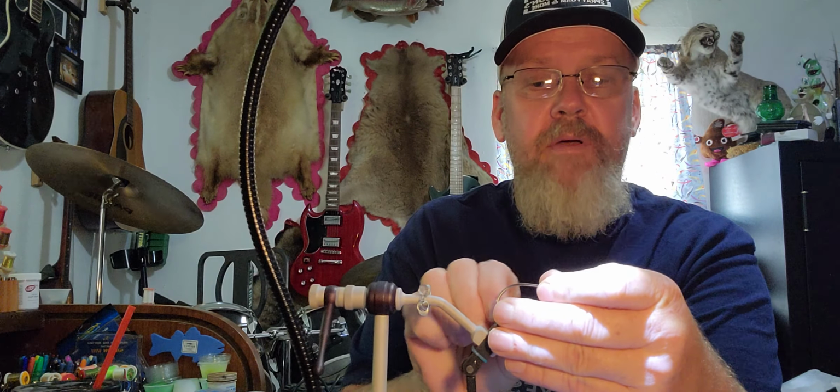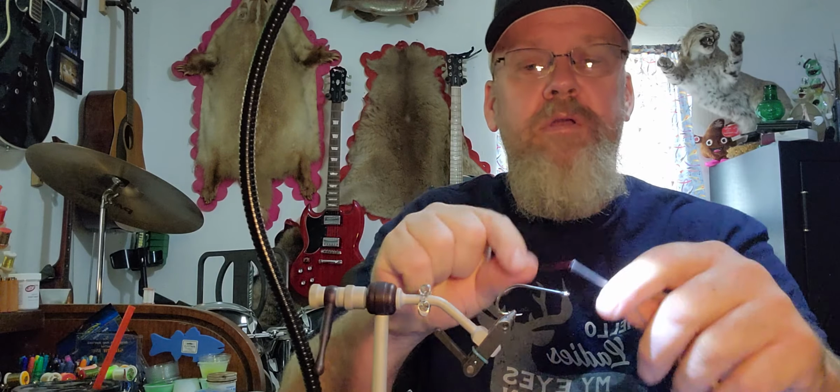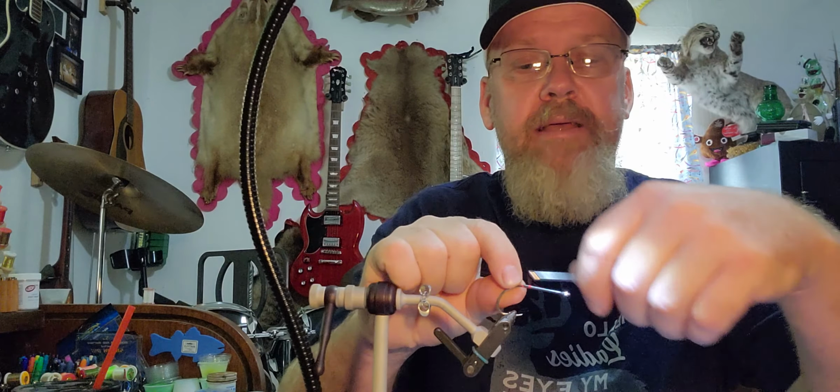All right, so I've got my hook in the vise, and we're going to have a couple of materials: red marabou, red thread, and I'm going to use some flash. You can use tinsel. I've used Christmas tinsel on some of these at times, just out of necessity. Something to throw some spark into it. So basically all we're going to do is wrap a bunch of thread and build the base.